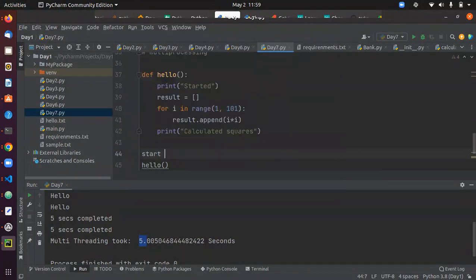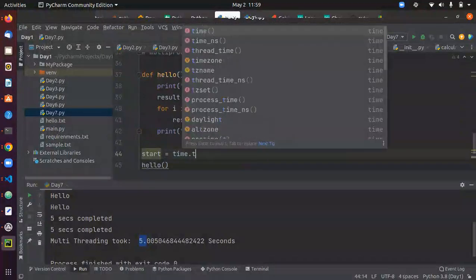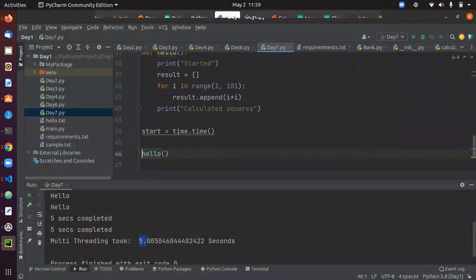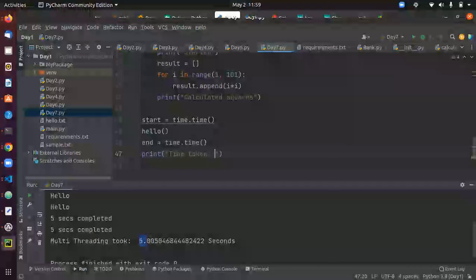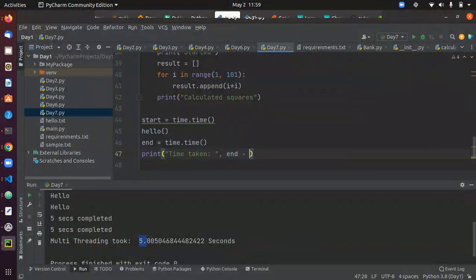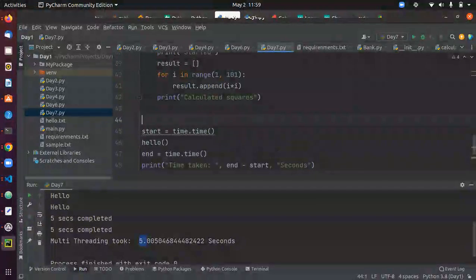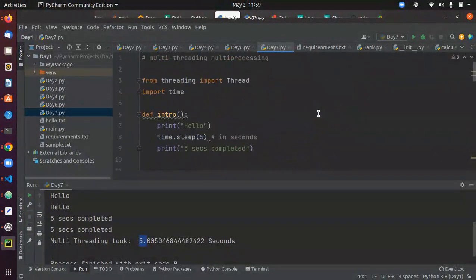Start equal to time dot time, and then time taken equal to time dot time minus start. I will just comment out these threading methods.